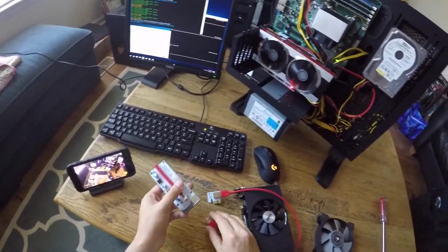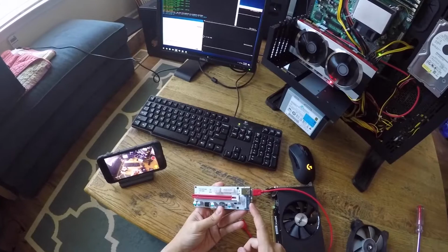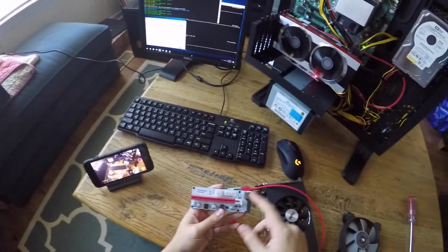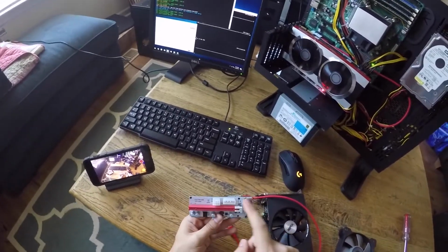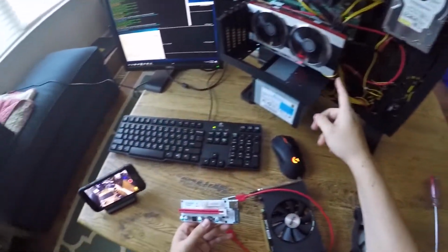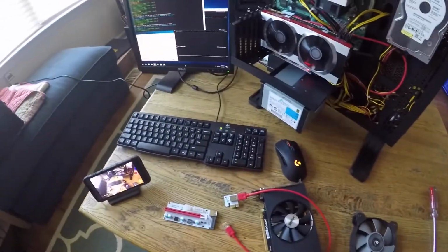And in order to use the riser board, you do need to power it. I'm using the SATA power on the end, but you can also use Molex or you can use PCI Express. You're probably going to be short on PCI Express connectors anyway, and I don't really like Molex a whole lot, so that kind of leaves you with SATA. And it turns out pretty clean because the power goes underneath the card and you really can't even see it.